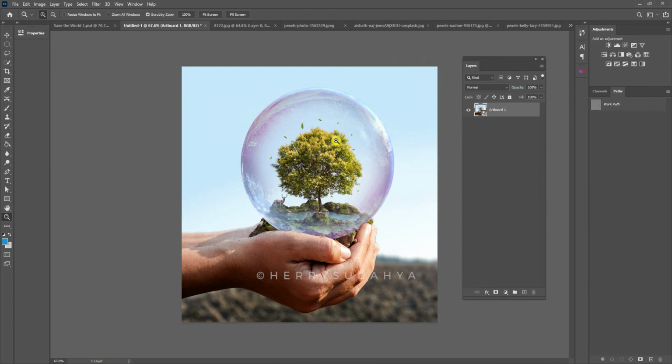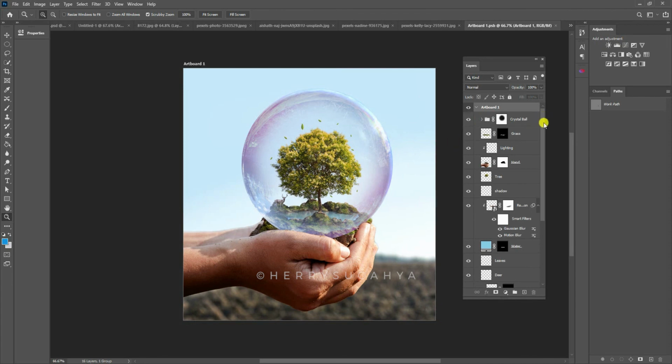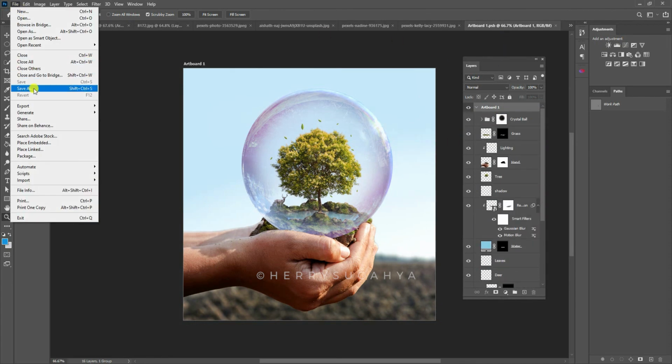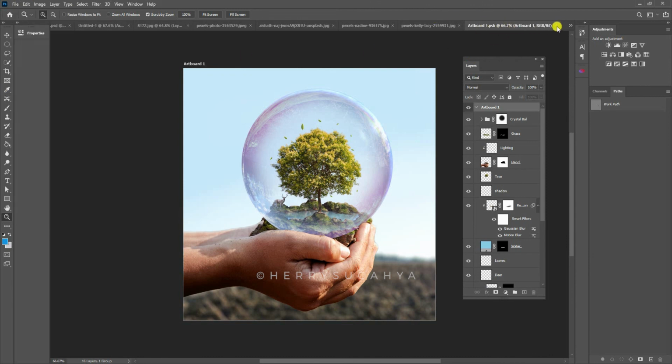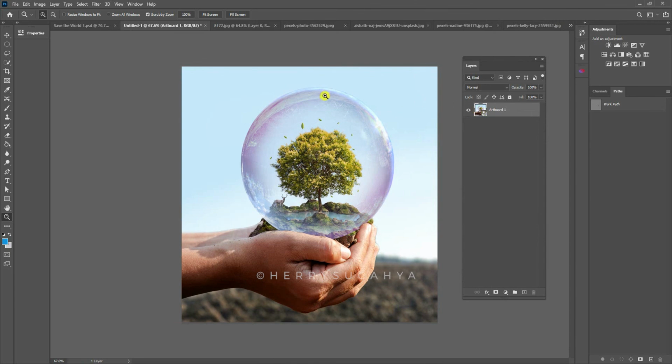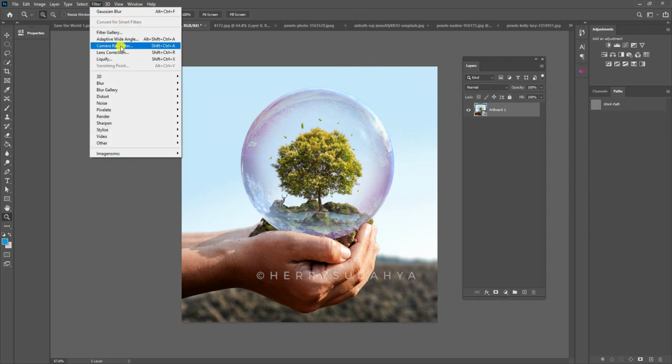If you want to edit this artwork again, just simply double click here and you'll be brought here. And when you're done editing, you can simply save it. Don't save as, just save and then close this, and any updates will be updated here too, so it's quite handy. Now let's go to filter, camera raw filter.